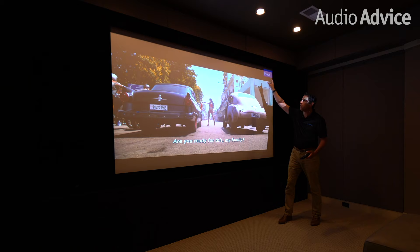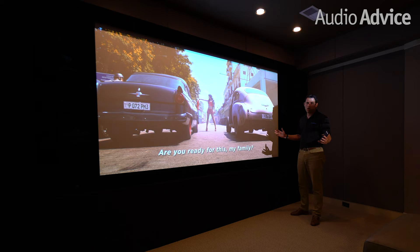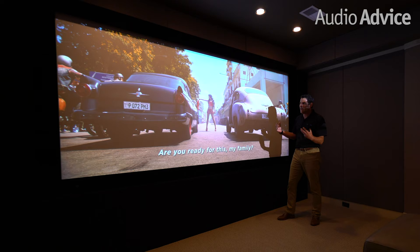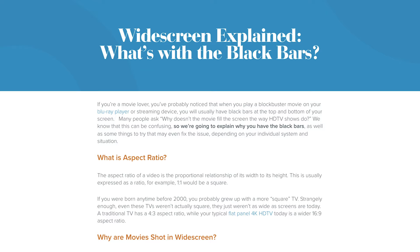Consequently, what you get are black bars at the top and black bars at the bottom. If you didn't want black bars and you said, I really watch movies most of the time and that's what I want the best experience to be in my own home, then you would go to a 2.4 size screen. We actually sell in our higher end theaters the ability to have both screens — it can convert from 16 by 9 to 2.4. What you see now is we've taken that same picture, enlarged it, brought out the sides, and this is a 2.4 aspect ratio. If you love movies and that's what you want the best experience from, you go 2.4, and then when you run 16 by 9, you'll have bars on the sides as opposed to the top. For more information on widescreen and why you would want it for a high performance theater, check out our article at AudioAdvice.com.